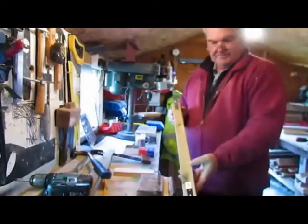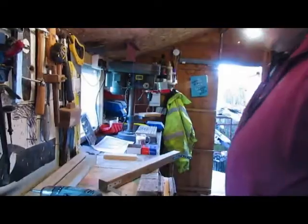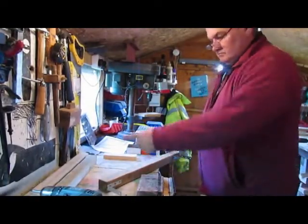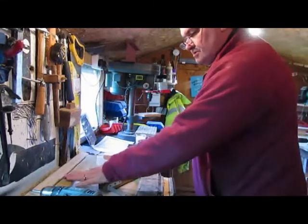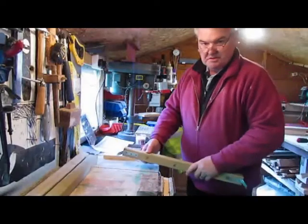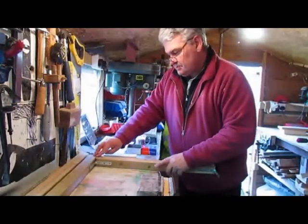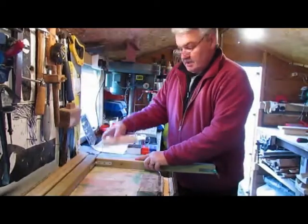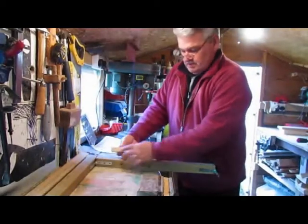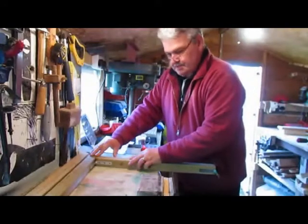There you go, our brackets fitted to the ends. Okay, we now need to transfer some marks onto our side pieces. What I'm going to do is lay my piece of timber with the brackets on it against it, then I'm going to use a piece of timber using the edge of the timber against it to make sure that we're sitting flush.